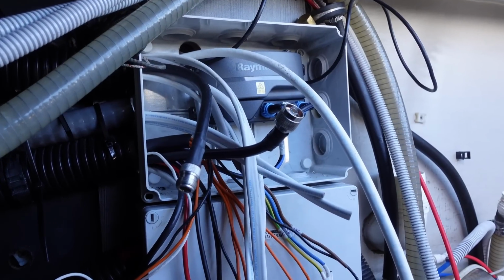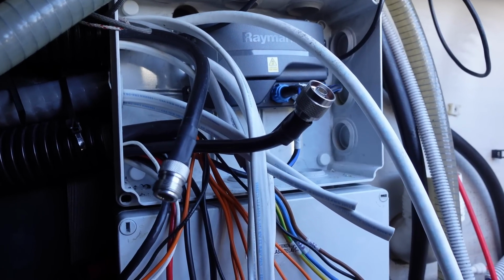Our Iridium Go has a connection that needs to be done. The radar, I've got those wires all identified. What else? Yeah, I think that's just about everything. So at least I know where everything's supposed to go. Now we just gotta connect it all up.